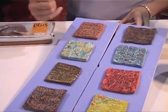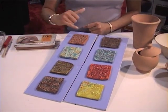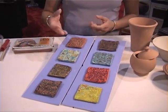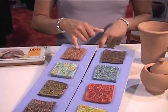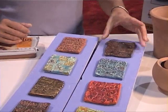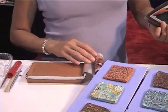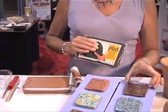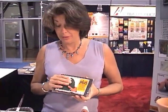Everything else is a water based acrylic. To be able to get this kind of a look is just fantastic, and that is because we have three colors: we have black, we have terracotta, and we have white. To be able to start with a color background makes such a difference when you're finishing them. This terracotta background — I just use a little bit of brown and a black, a little bit of red — it's terrific. We're the only ones that have the black clay and it's fabulous. Most of the designers go crazy too because usually to get the contrast you want to paint it black first. Well, now you don't have to, so it's fabulous.